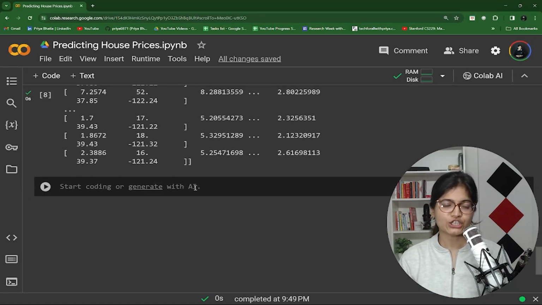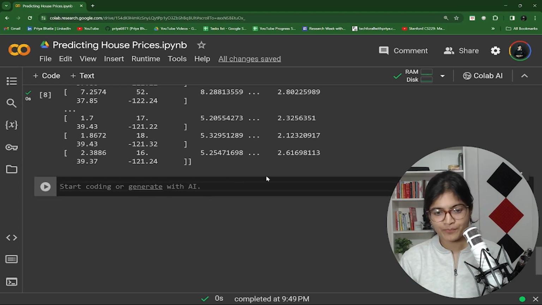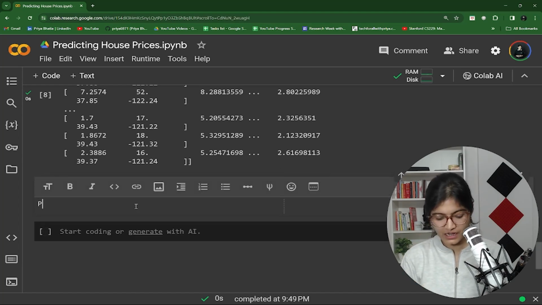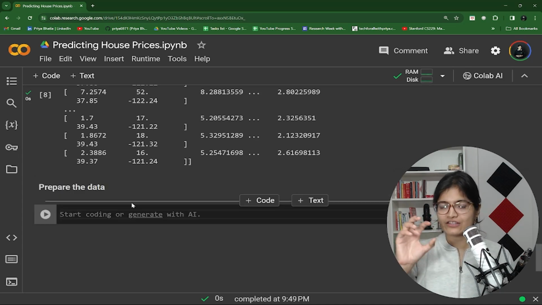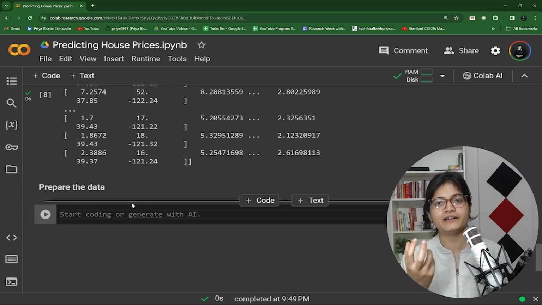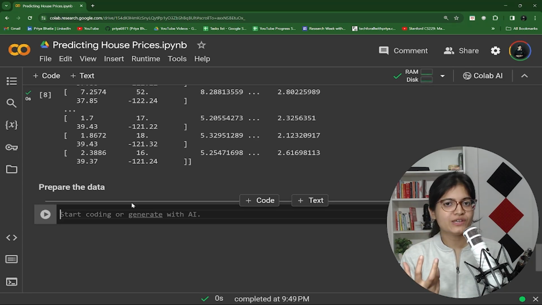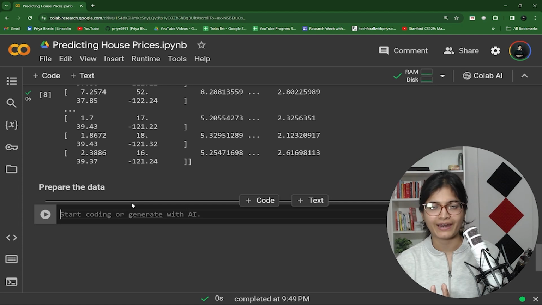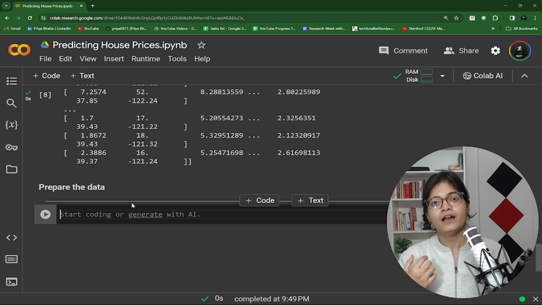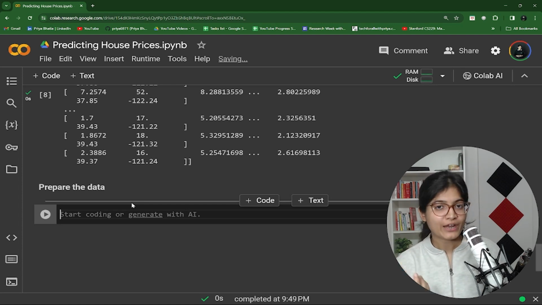So in the upcoming session, the next important step in the pipeline is how we can prepare the data. For the preparation of the data, as you can see, as of now this is a sklearn Bunch data type. First of all, we need to convert this data into a DataFrame so that we can apply operations on top of that. We can do the EDA task, exploratory data analysis, and after that, we can do model training.